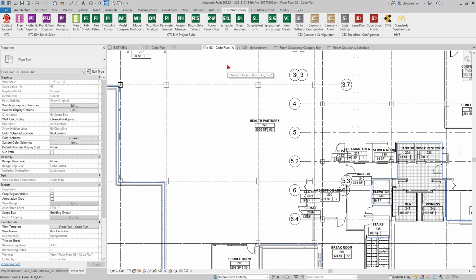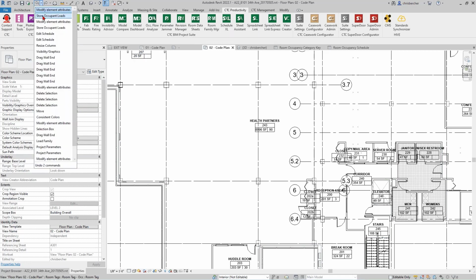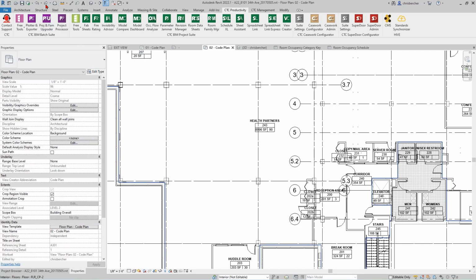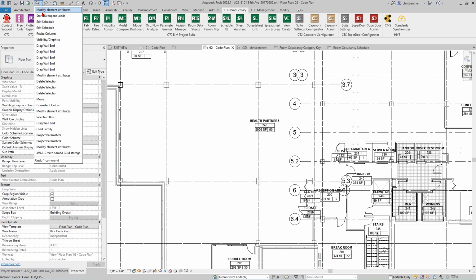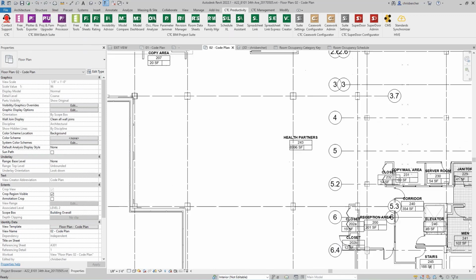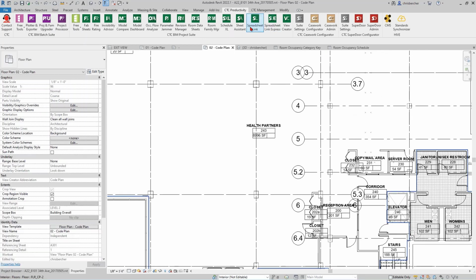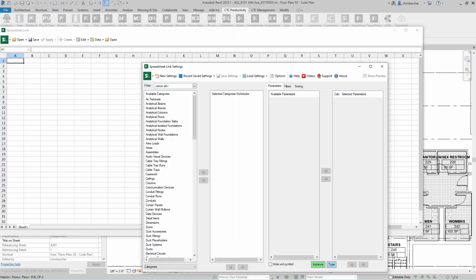So I'm going to take one step back and undo that real quick. I'm going to undo my loads here. Oh, come on. Yeah, right there. There we go. Now we got it. Okay. So if I jump into Spreadsheet Link, I have a way to put this together so that I get what I want. And I can do the math to get my calculations to then put it into my project.